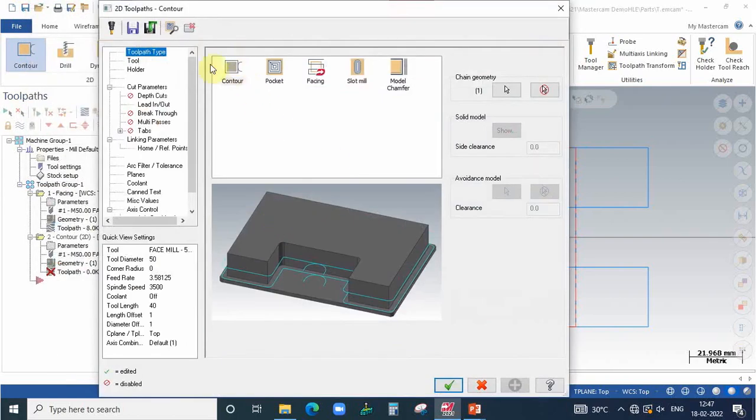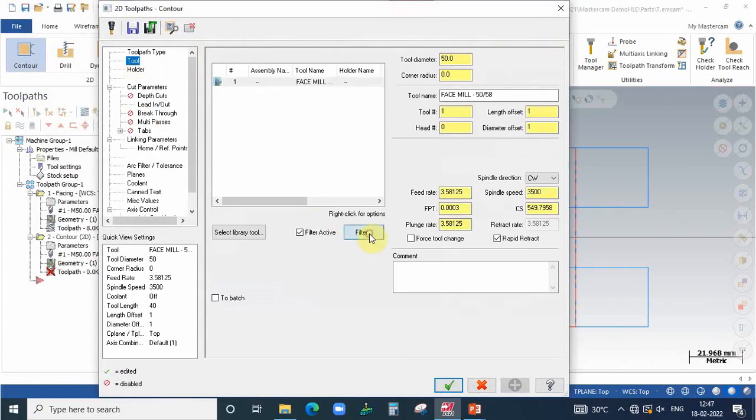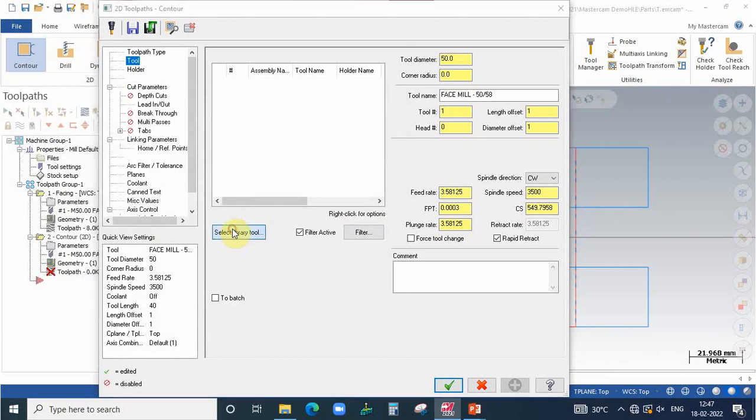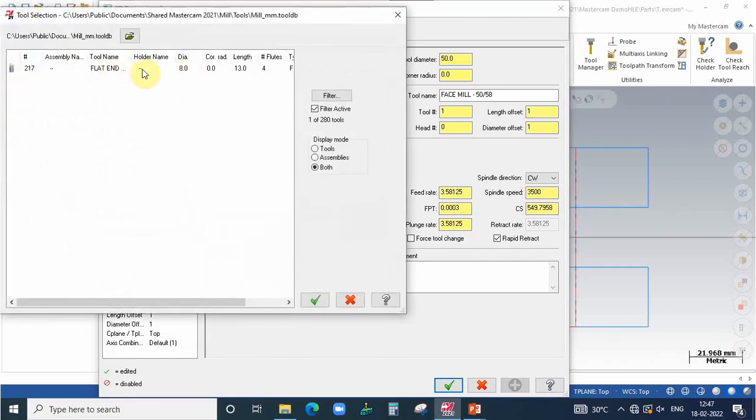Contour is highlighted. Go to tool setup. Go to filter. For contour milling, an end mill cutter is to be selected. Say this is called an end mill cutter of size 8 mm. So directly we can input the value here. Say in the library n number of tools are there. From that we have to search a particular tool. It is very difficult to search. So directly we can give the value here and then give OK. Go to library. Directly we will get the 8 mm cutter. So just click there and give OK.